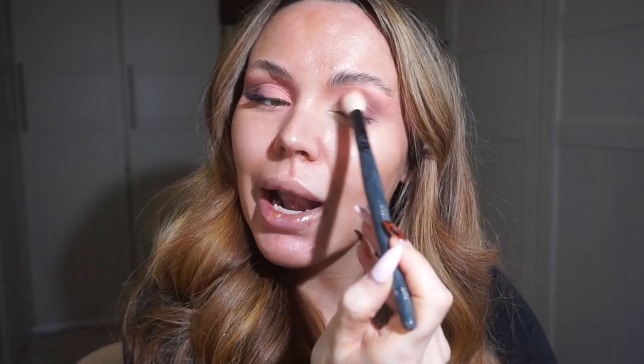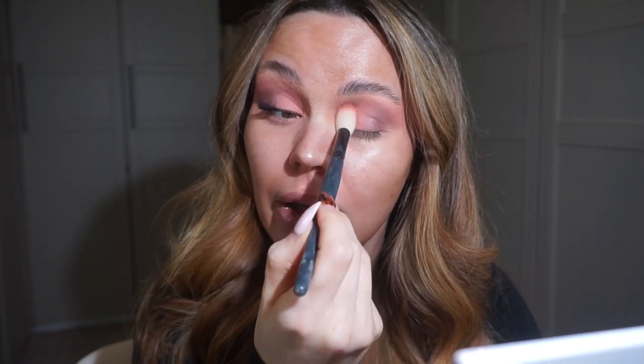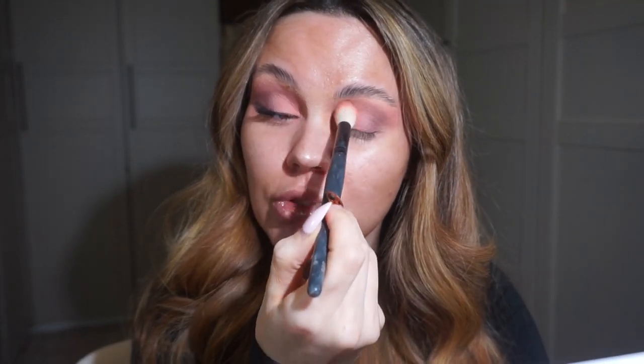I don't actually have any plans for Valentine's or Galentines this year. It is mine and James's last Valentine's together as just us two. So I do want to do something nice. Well, it's the last time ever, to put it frank, it's the last time ever just us. We don't usually do anything for Valentine's unless we both plan it together. So I'm thinking to maybe surprise him with just a nice meal indoors. I'm not really wanting to go out right now because I'm getting bigger. I can go out, but it's more of a local thing. Do you know what I mean? I don't want to be going uptown because I am literally lugging a weight around with me right now.